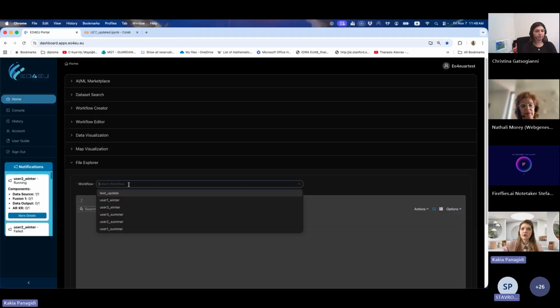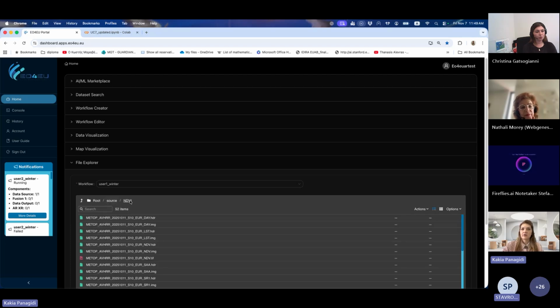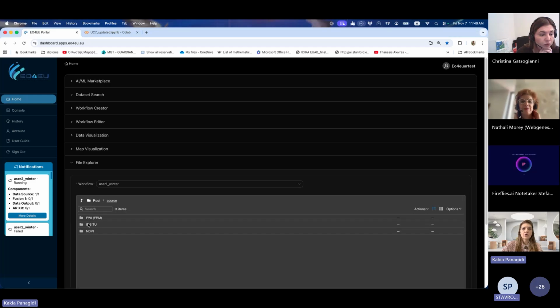Of course, as a file explorer, you can check whatever is in your bucket. You can see here what the Fusion has provided. If the algorithm ran correctly, you can see logs. What is the source? In our case the sources are three datasets. It's the NDVI from the UMEChat, which I think has 10-day provisions. You can see also FRM files from 24, 48, and 72 attributes, and the in situ data, where for a specific region you can see different in situ files.